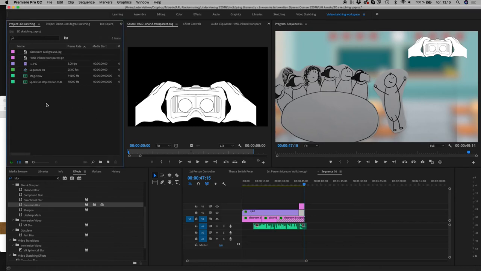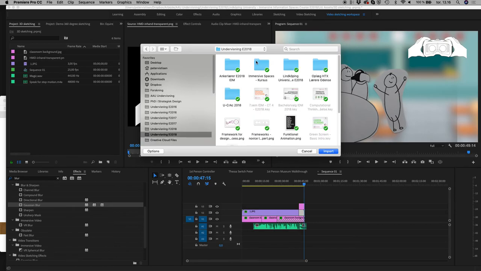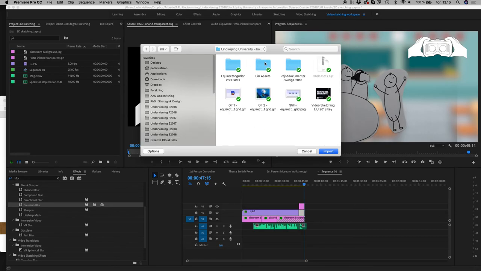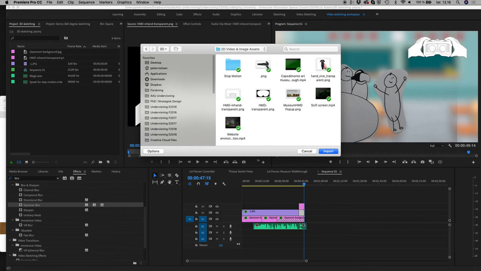But besides that, we'll just double click here in the gray area again, so we can begin to import some more. I'll just quickly find your assets folder here. So the one we will need now is located in here, inside the 2D video and image assets.